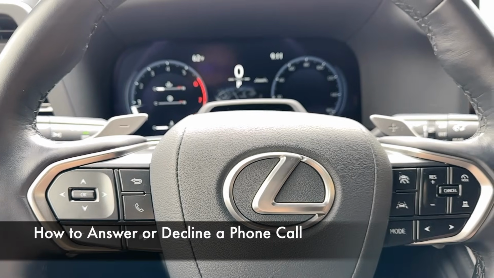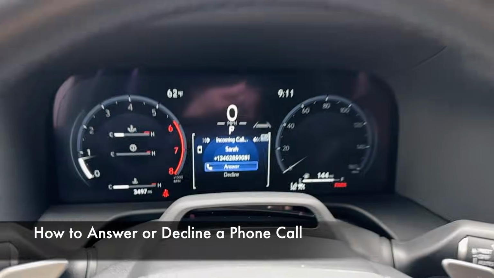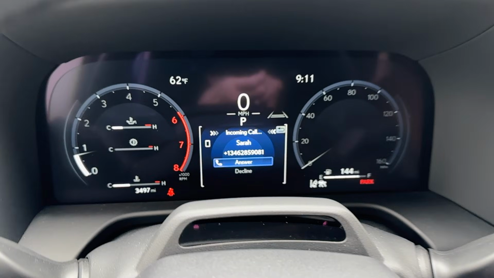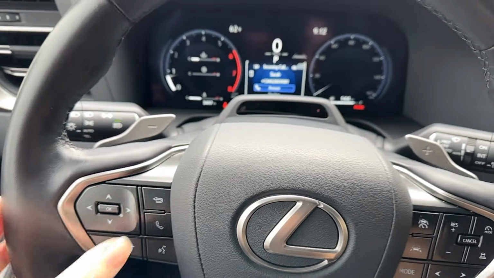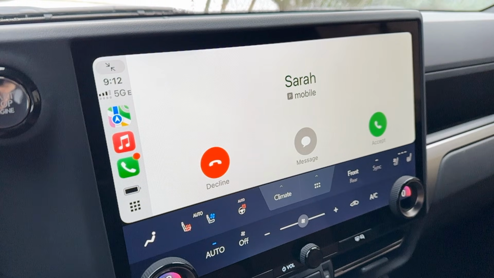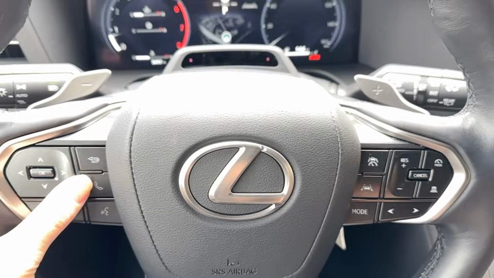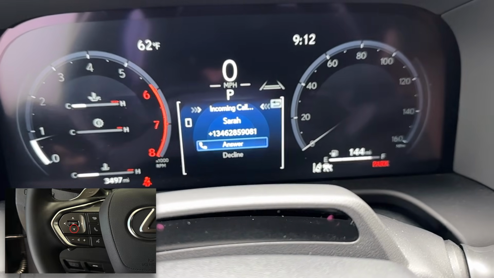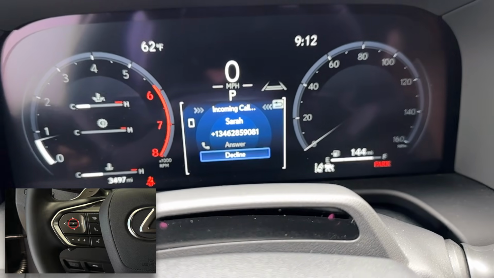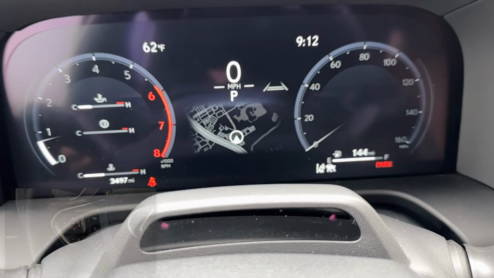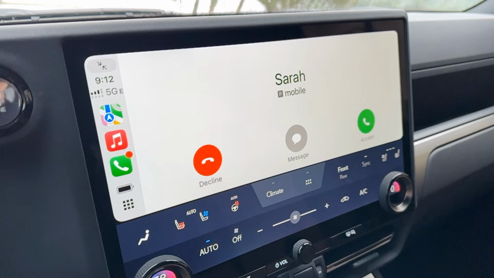When you're driving and a phone call comes in, you'll have a message on the multi-information display. You can press the telephone button to answer. You can also answer from the main screen if you prefer. And when you're ready to hang up, just press the telephone button again. You can also arrow down and push OK to decline, or decline from the main screen.